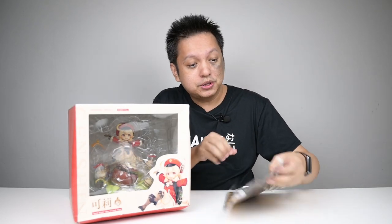So starting with this Klee I got for RM500, which is about US$125. Really good price, simply because it's damaged goods, damaged box that is. And a free gift, which I think is a Helico thing. So let's start by actually opening up this one.